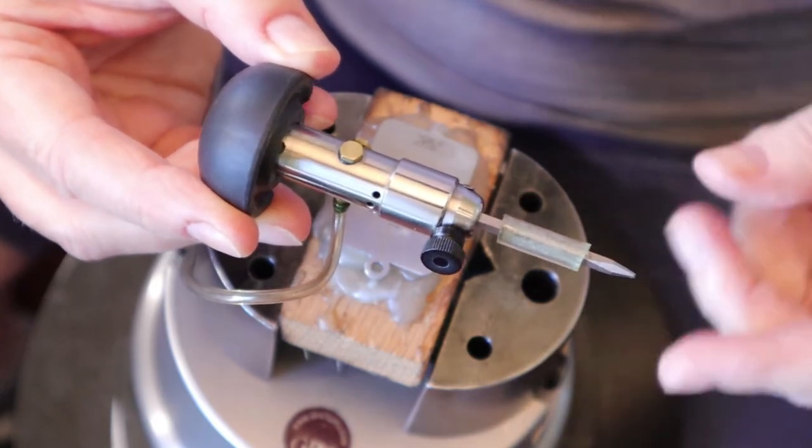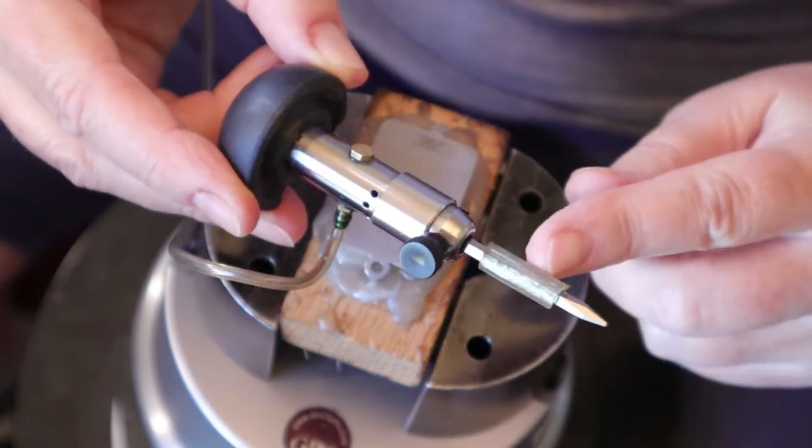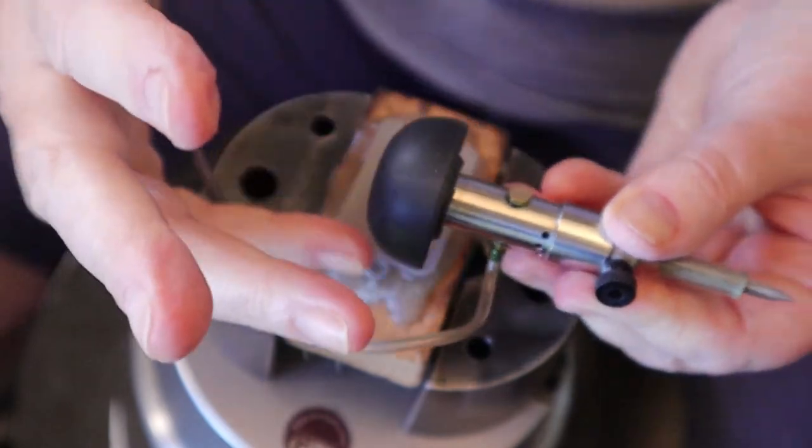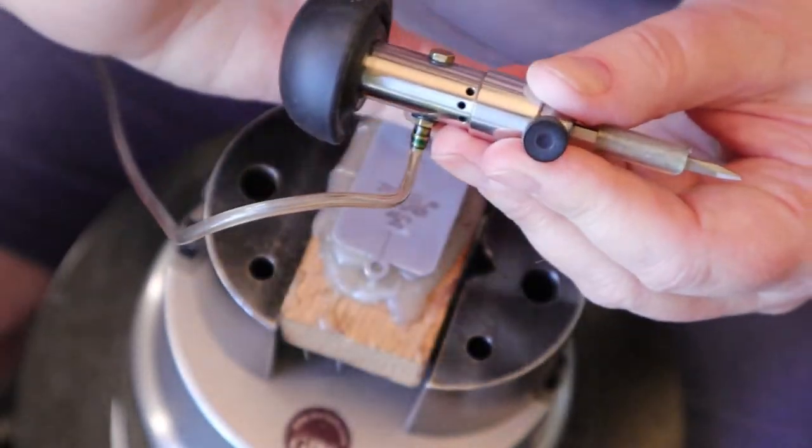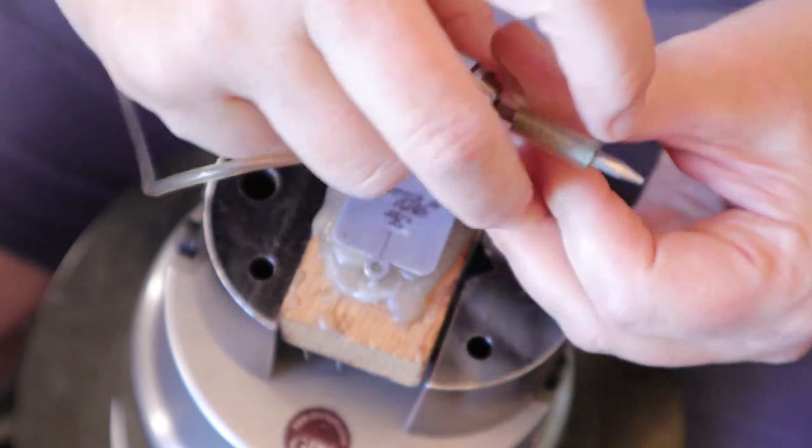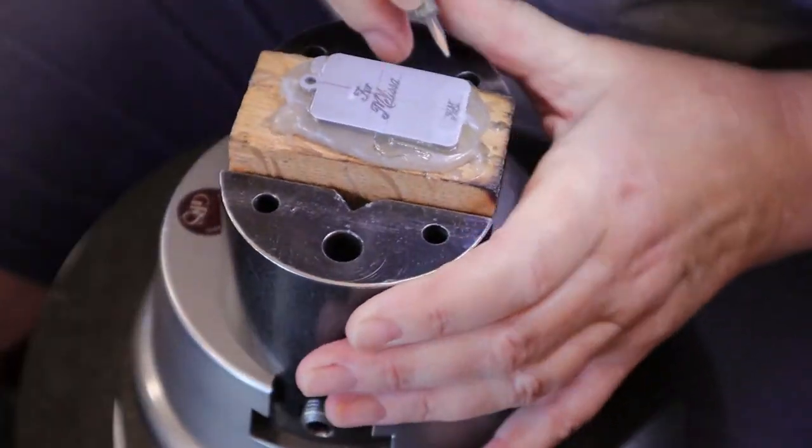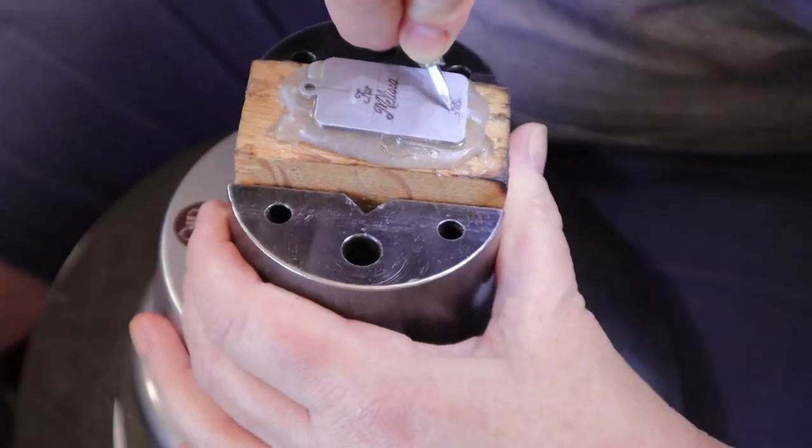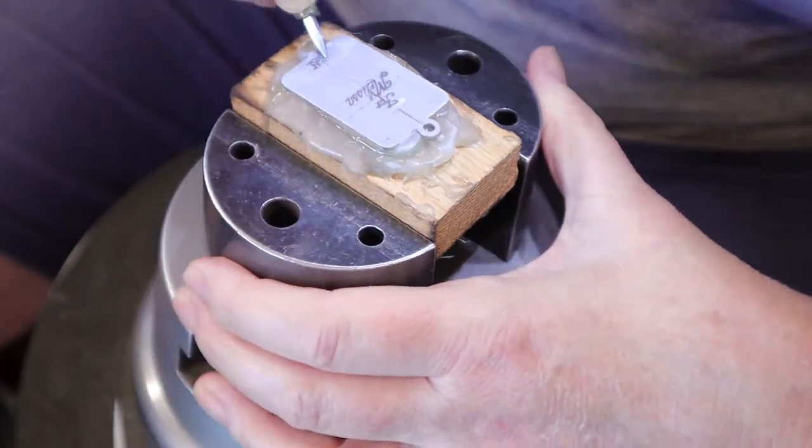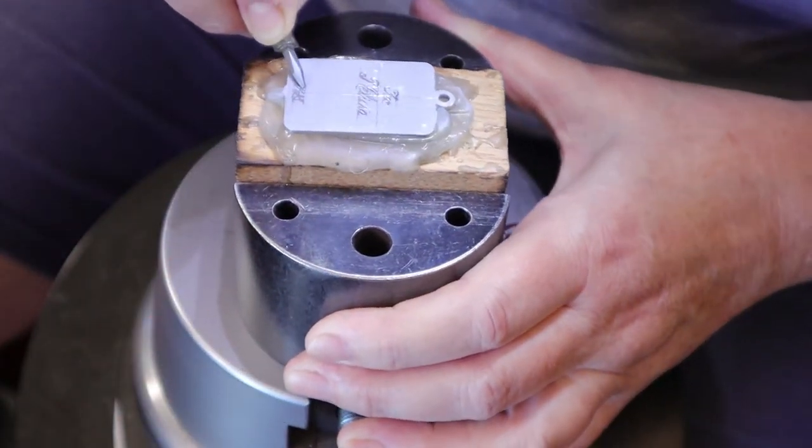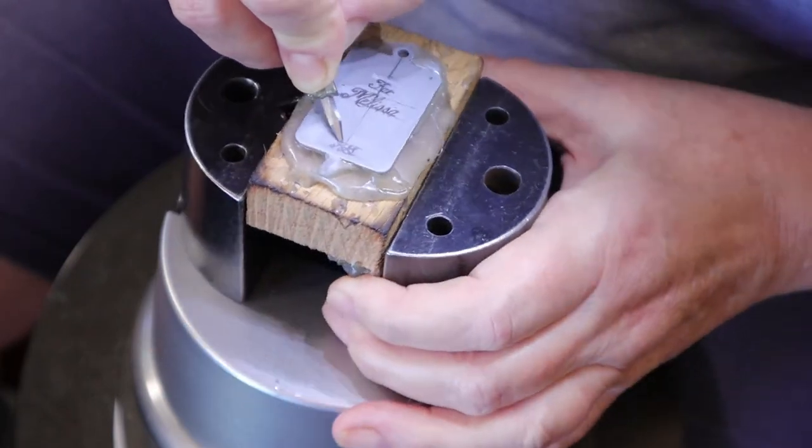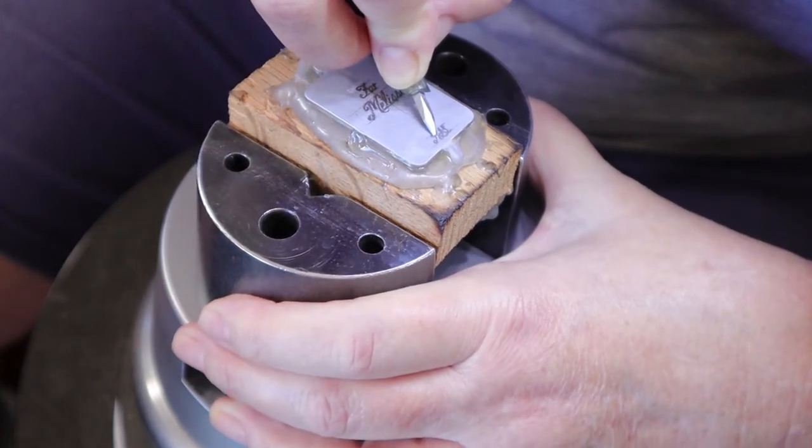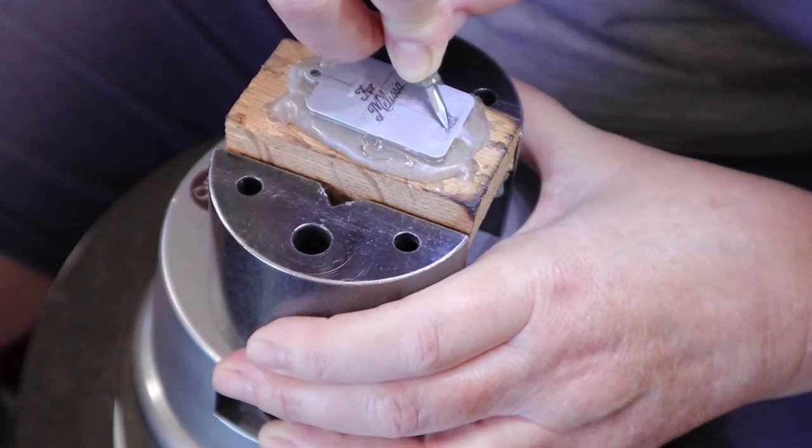This is my graver. It's a Lindsay. It is like a little jackhammer. You can see this is the bit or the graver that fits into the rest of it. The air tube runs to where the hammer is and as I push down on a pedal, it's almost like a sewing machine. I push the pedal down and it forces air and then that hammer really goes. It hits it a lot faster than I ever could do by myself by hand. And this just speeds up the engraving that much faster. But it also means that you have to know what you're doing because it moves so fast that you can make mistakes. It's not just one hit at a time.